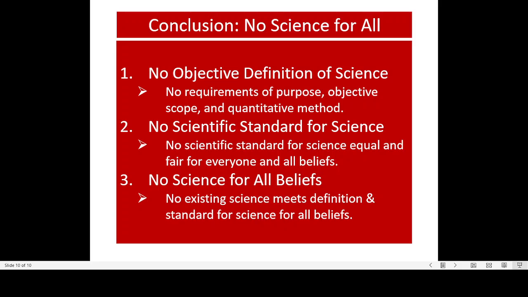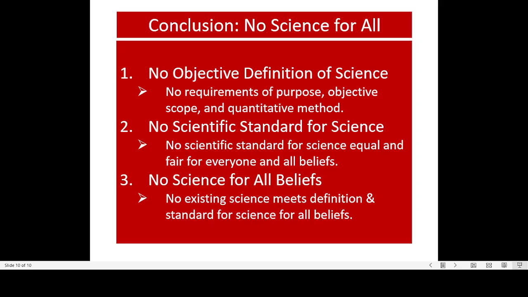Also, we don't find any scientific standard for science in the West. Everyone can go out there and challenge me to see if you can find any definition of science that is an objective description of science or any scientific standard for science. For that reason, we say we don't find any science from existing science because we don't have the tools to tell what are the requirements, what are the standards to differentiate science from what is not science by all the requirements.